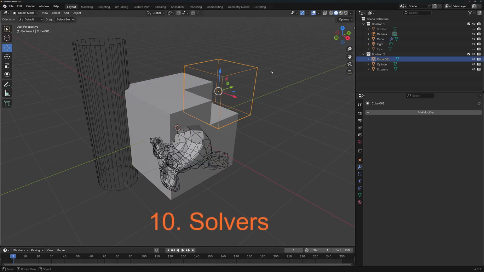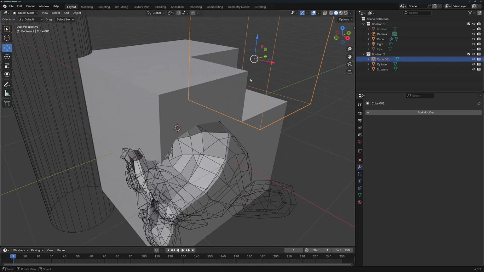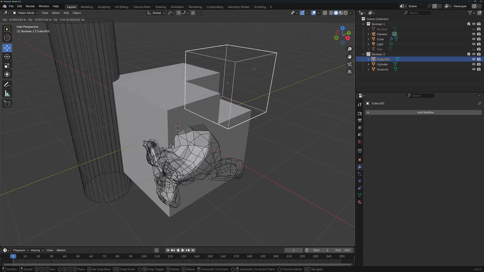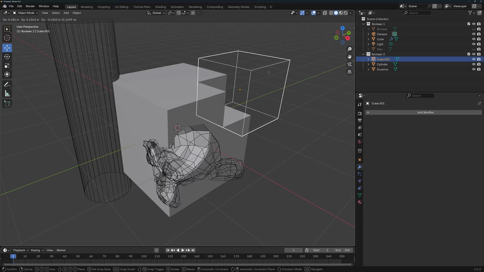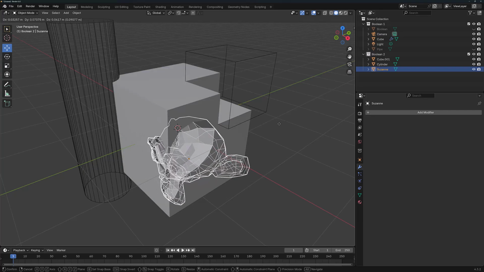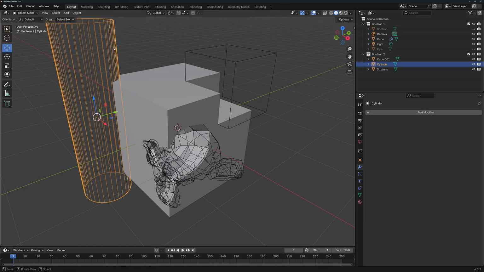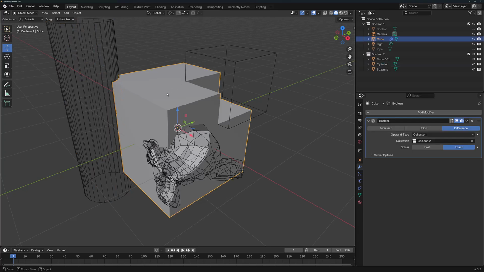You may have just noticed that when we select one of these objects and move the object around our viewport, the transition begins to lag. So you can see it's just a little bit laggy there as I move this cube around. And that's just the cube. We also have our Suzanne object as well as the cylinder, and they all do the same thing. They all appear to be struggling for movement or control in the 3D viewport. This is because of the solver method we are using.